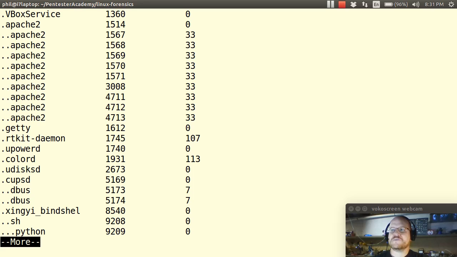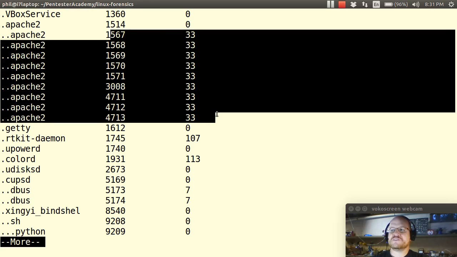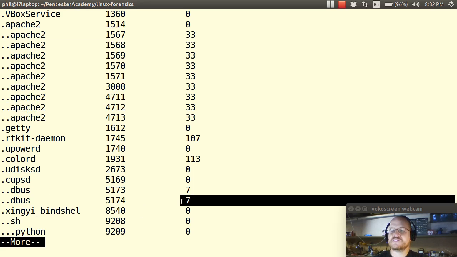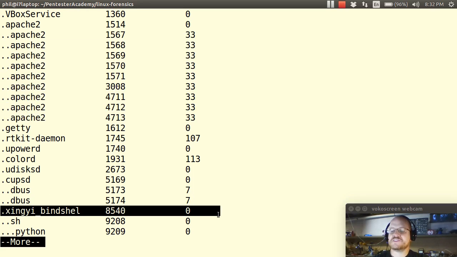And looking through here, once again, we see our Apache 2 process that was started as root, which then spawned a bunch of other processes that are not running as root. So that's a good thing. We see our Xingxi bind shell process on ID 8540.